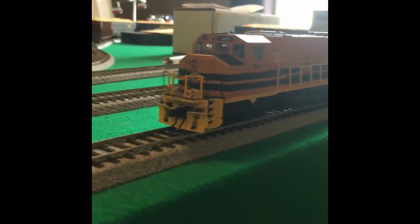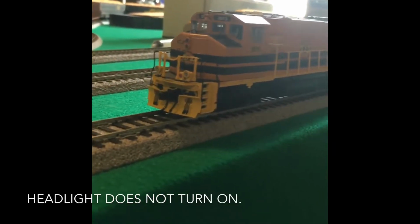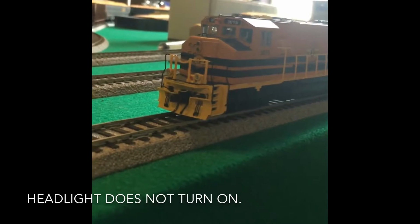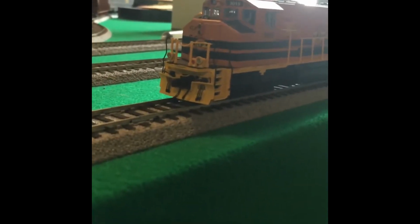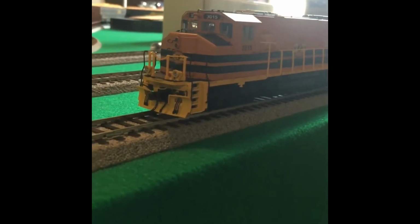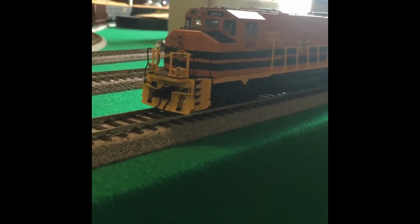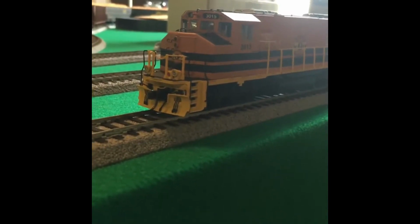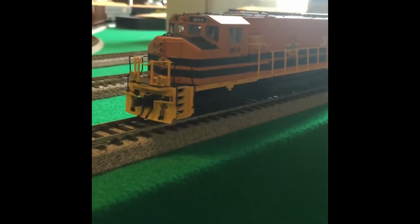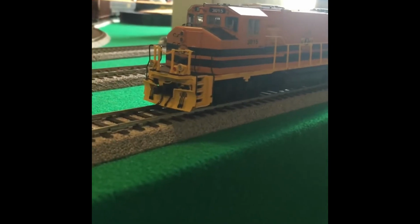So we'll go through some functions. F0 is the headlight. Should be functioning. I don't see it turning on. Anyway, we'll just go without the headlight. F1 is bell. F2 is horn. And it's a playable horn since it's ESU. F3 is coupler. F4 is dynamic brakes, which only work when moving.